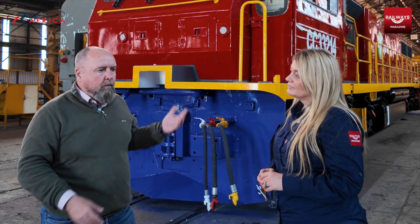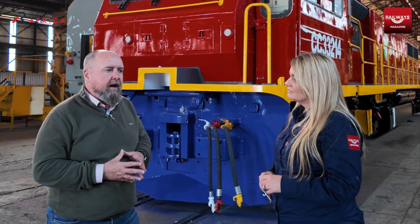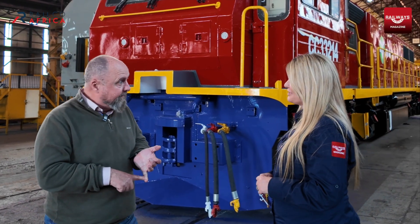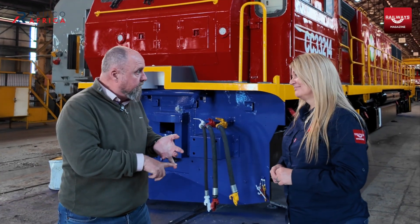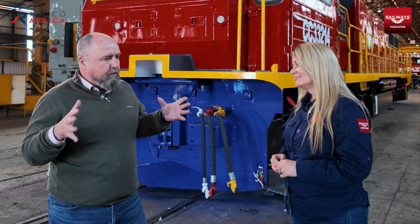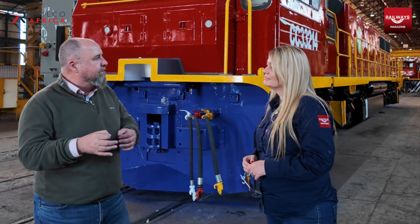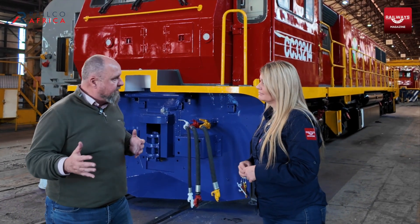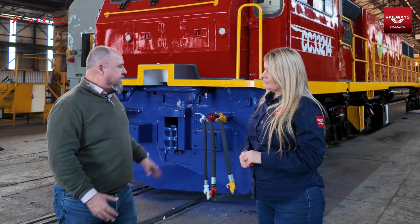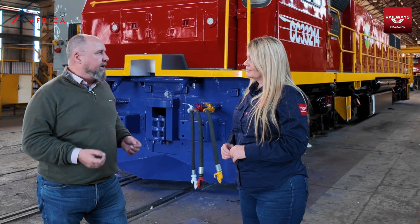They perform well — in Sierra Leone we were running at 99% availability. In the Northern Cape, the five that are there are running at 99% availability. Locomotives are all about skills, people, facilities — the facility to properly maintain locos — spare parts, and the way in which they're operated. If they're operated within the safe working parameters, they'll be reliable. Problems often come when they're used in a manner they're not meant to be used — trailing loads are too long, or if infrastructure is in very poor condition you get a lot of shocks on the motors. But if operated and maintained correctly, these are brilliant locomotives.